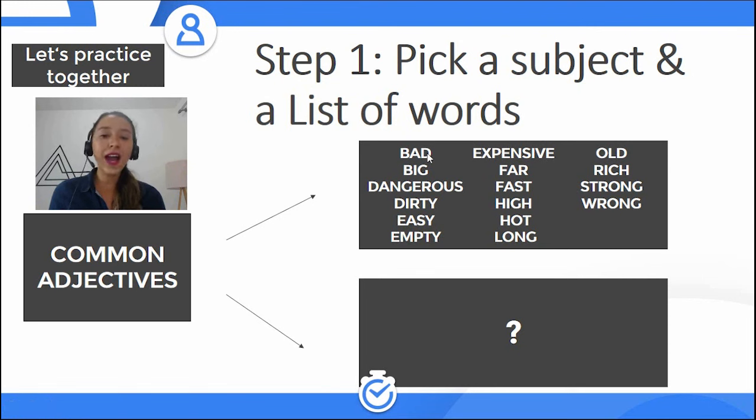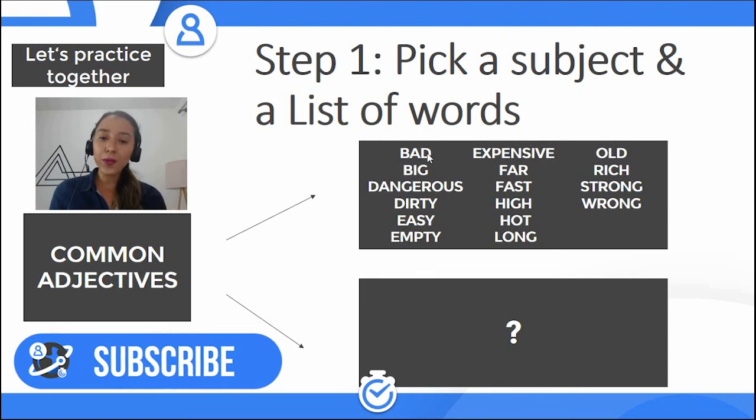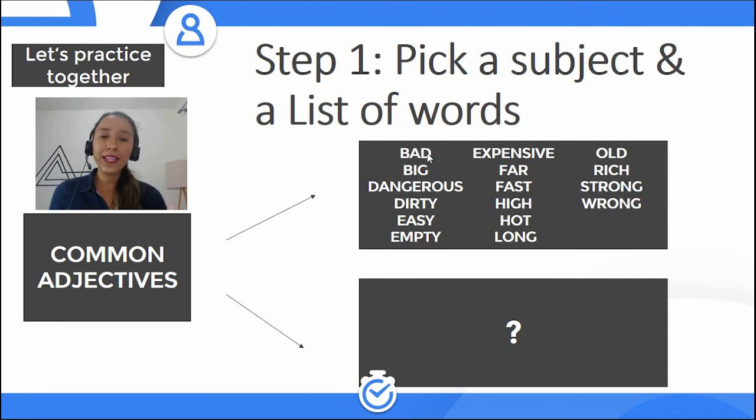I recommend 5 to 10 words and you will understand why. But if your list is a little bit longer, it's okay. It's just that the exercise will be a little bit longer. So take that into consideration. And if it's your first time doing this kind of activity, I recommend starting with a small list because then you will be getting experience, you will be adapting, adjusting to the process.